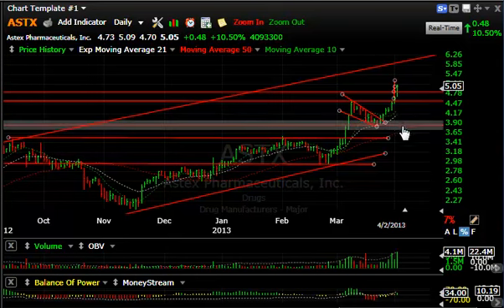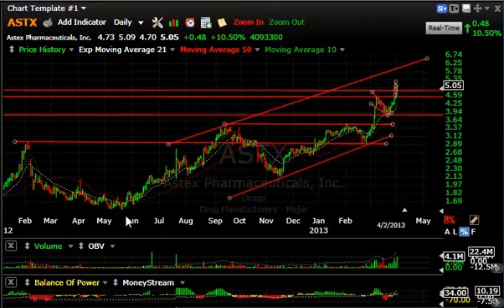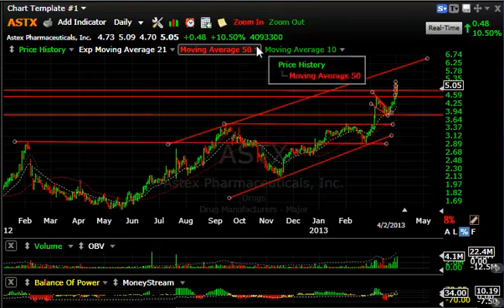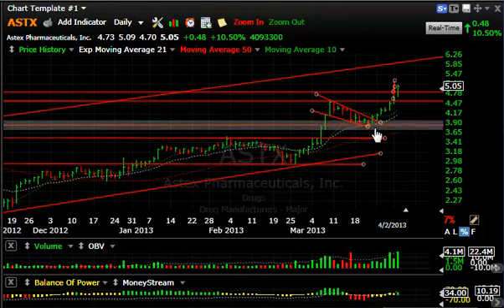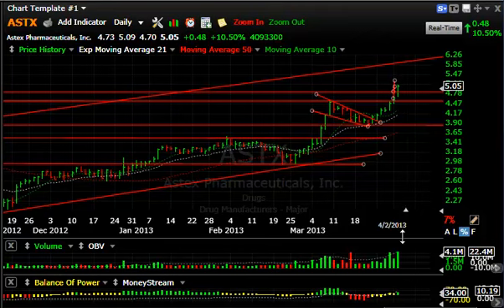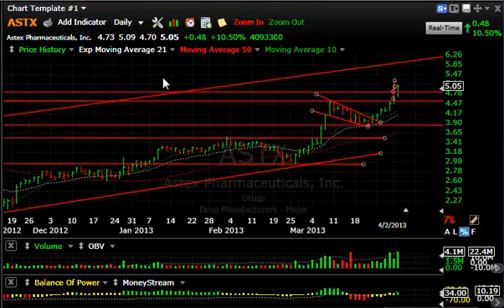Starting off with ASTX — we're going to do both longs and shorts today. ASTX, over the course of the last few months, you can see the nice run-up it had in May through September last year, then the pullback — a 50% retrace. And now a nice strong move is taking it from about $215.20 all the way up to $509 today. Nine days up, two weeks down, held support near the price and 21-day moving averages, and then it's been up seven consecutive days with volume increasing. At some point it's going to get overbought, but the top of the channel and the target is near $596. We may see another day or two before the thing turns down, so be careful and keep raising your stops on this one.